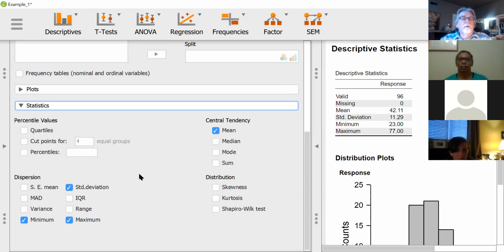And the mean is the most useful central tendency measure. Here's that standard deviation that I talked about on the normal distribution. And it's got the minimum and maximum values.